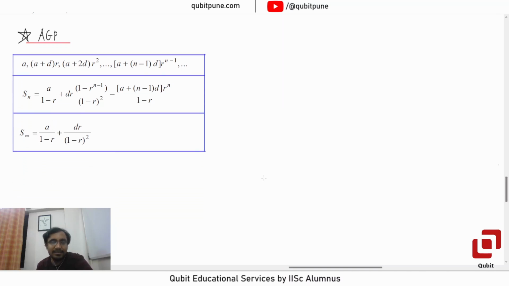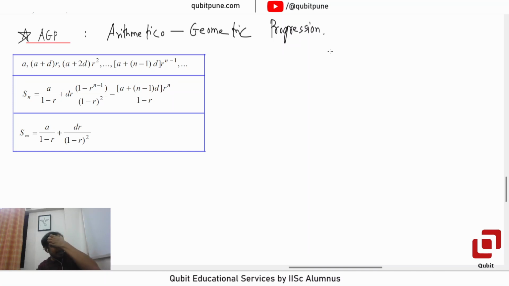Now, have you people heard of this progression called AGP? Yes, sir. Okay, I think in NCERT it's not there. Or is it? Arithmetico-geometric progressions. It's essentially a combination, a composition of the two progressions. And I think this AGP was asked in one of the old JEE main examinations, which was named as AIEEE in my days. It was called AIEEE, All India Engineering Entrance Examination. There was a question, I don't exactly remember, but that question was on this particular progression. I'm just going to discuss the structure of it.